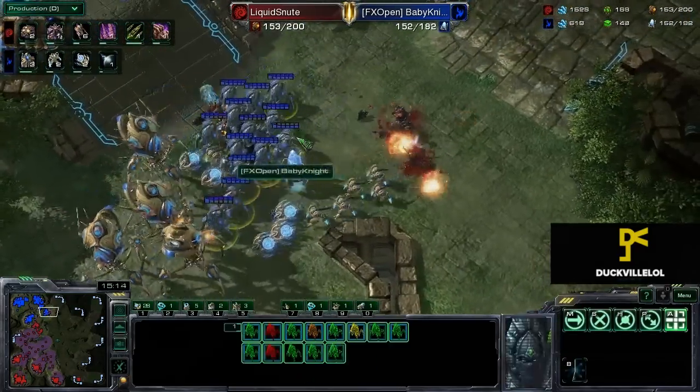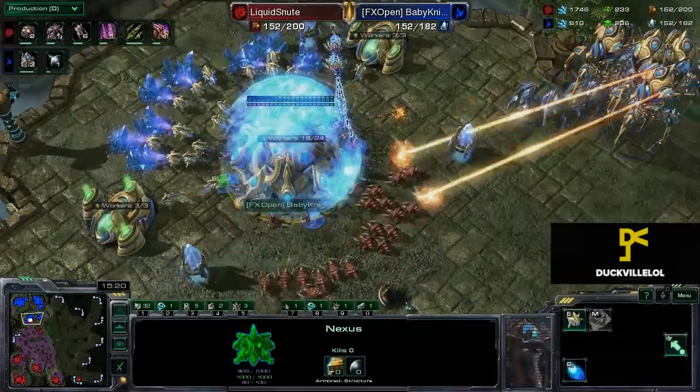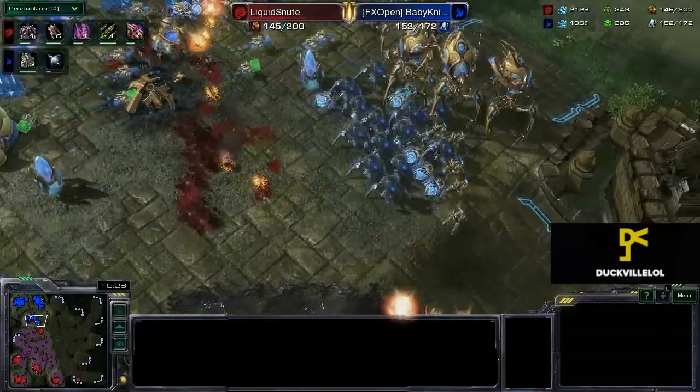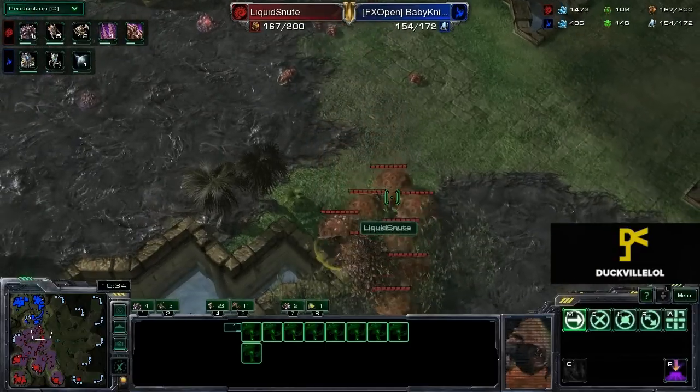So you should know that there are those extra Colossi there, and this is a point where a lot of Zerg players have to be very, very careful. Of course, he's going to get some really good damage done here. It looks like the Locusts and the Lings are getting inside, taking down that Nexus, so the third of BabyKnight does go down, and this is the point, yep, good movement by Snute.